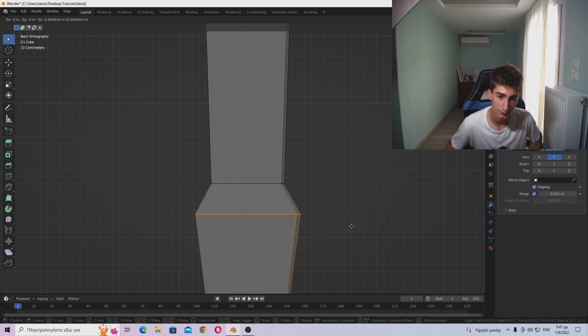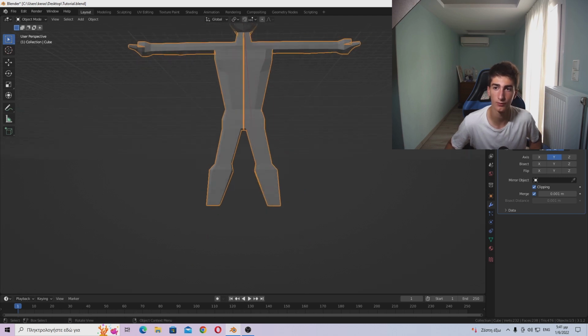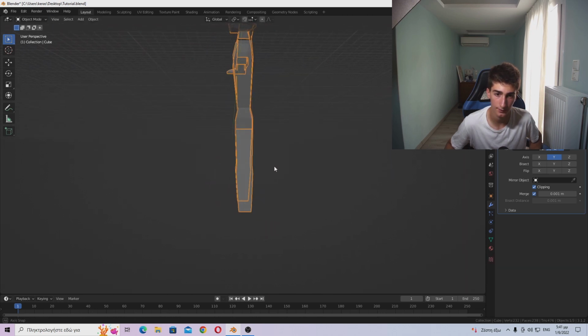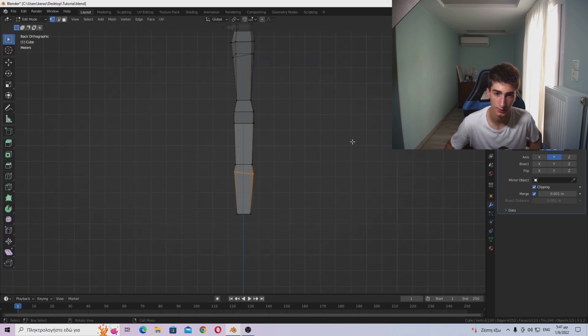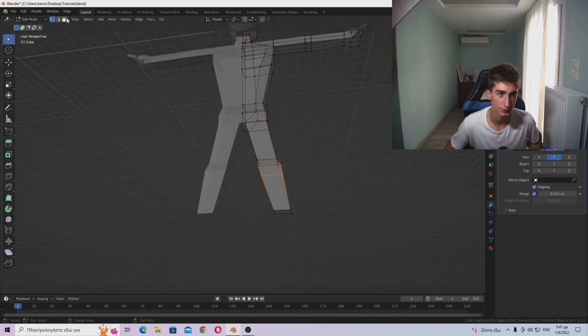I'm going to select all these and slide them down a little. Whoa, that's a really big lower leg. Just a little smaller. Okay, just a little bigger. Now the calf is about fine.